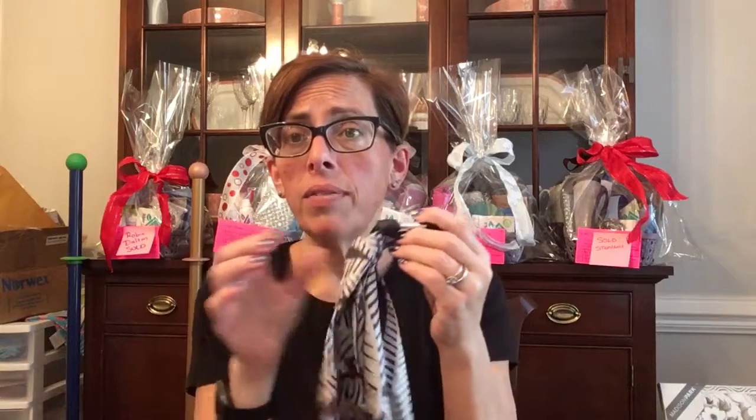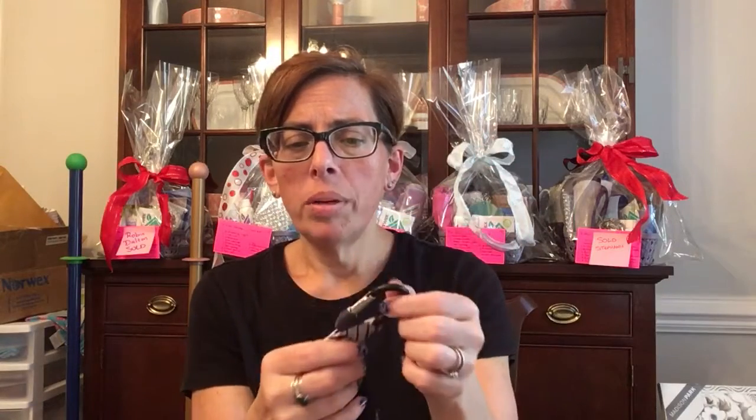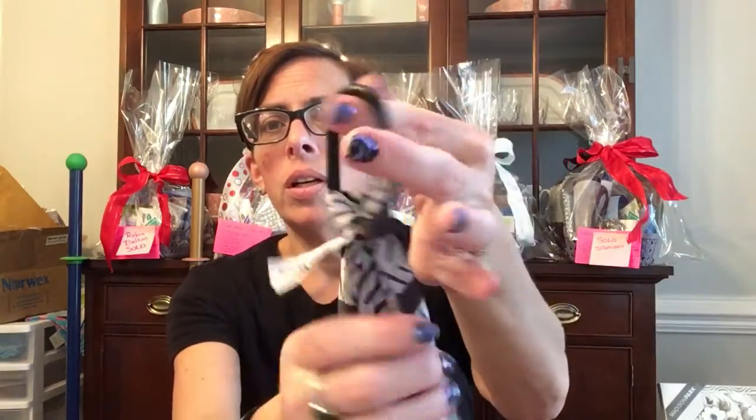I love the Optic Cloth — I have several of them. I use them for my glasses, cell phone, tablets, and everything. They won't hurt the coating on your glasses. When you wash them, don't put the hard metal care binder through the washing machine — just fold the cloth right onto the care binder. I don't even wash mine very often because the silver Backlok microfiber keeps bacteria from growing on the cloth.